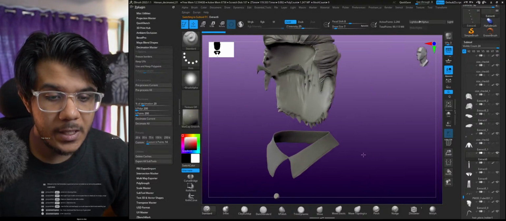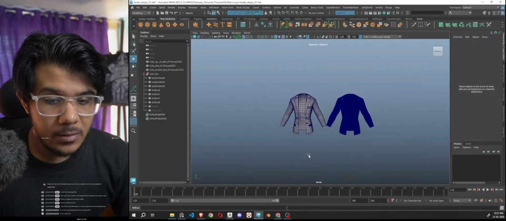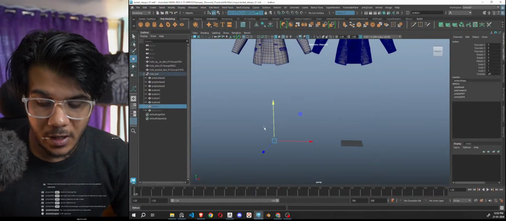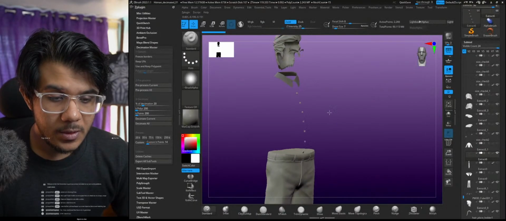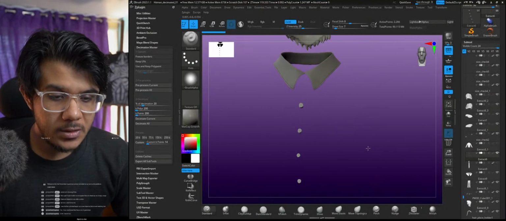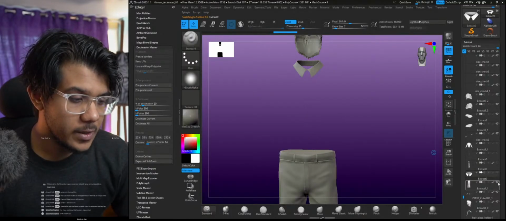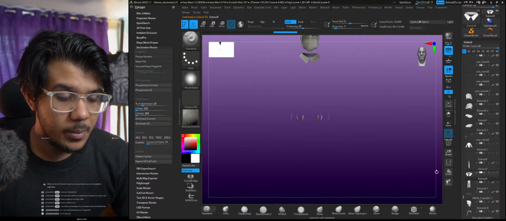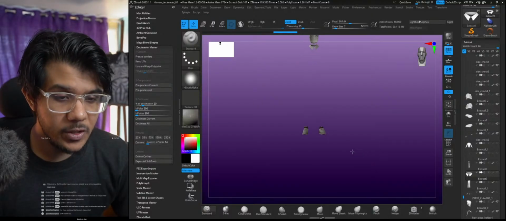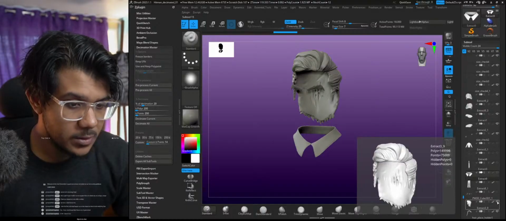I have a backup button in my Maya version. Here I have prepared a button. Here, if I show that I have a button here, I will duplicate this button and place them in these parts. So these are basically placeholders, so I'm really not worried about that part as well. For now I have decimated the collar, and yes, I have kept the collar and the pant and the shirt separately. These are for the belt holders. Right now I'm keeping them separate, but eventually I'll merge them together. So yes, I have decimated this here as well.